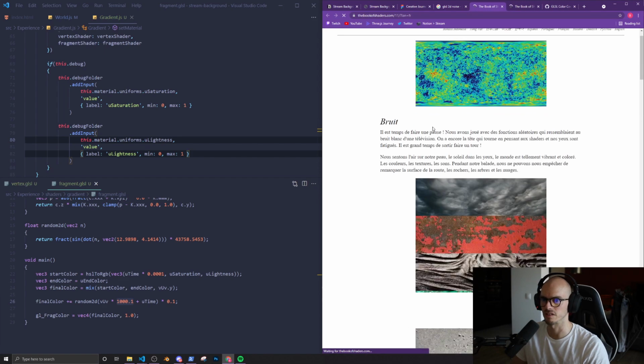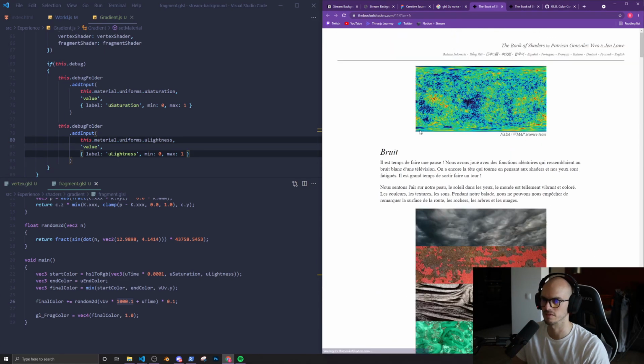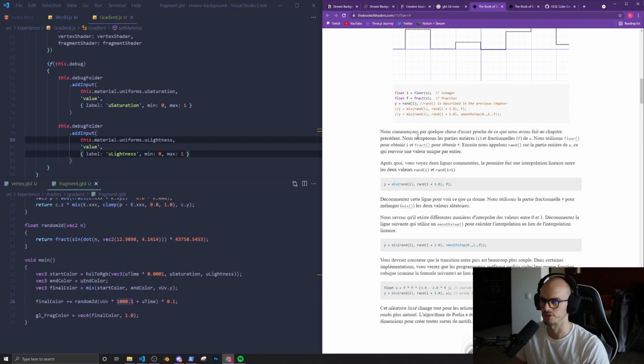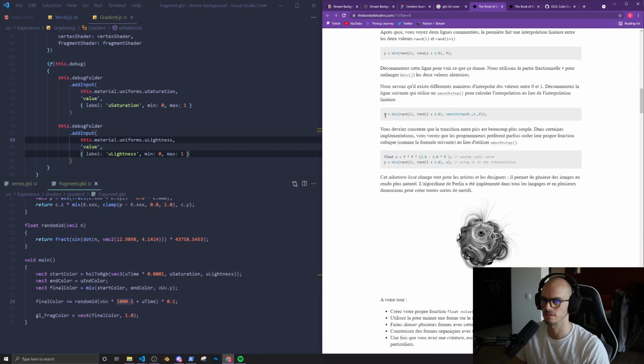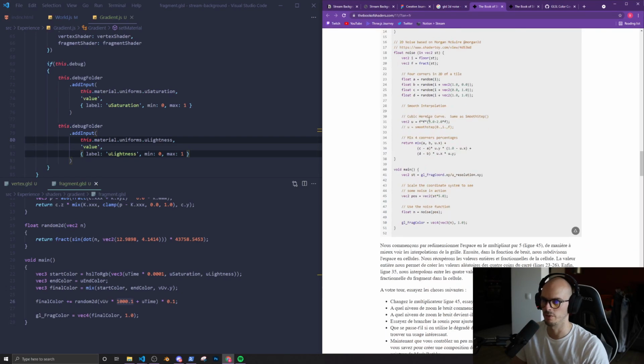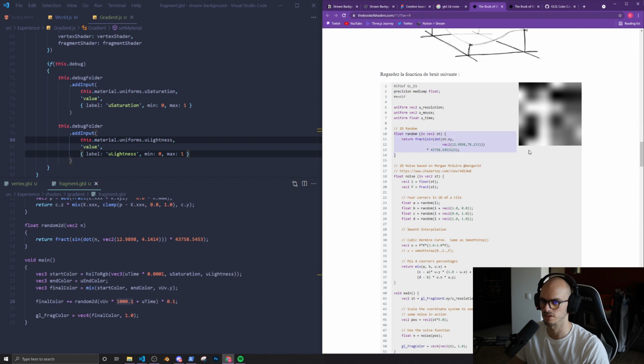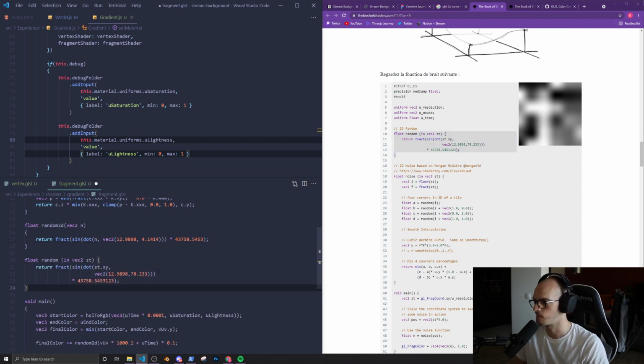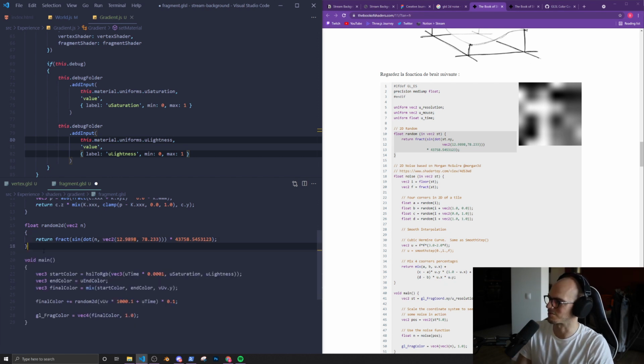The Book of Shaders. I think it's the same. Quite sure. Give me the formula. Just want to steal the formula. Yeah, it's the same. Not exactly. Different value there. Maybe less randomness, I don't know. Different value there. This one is the same. Oh, that's so weird. Yeah, let's test this one.